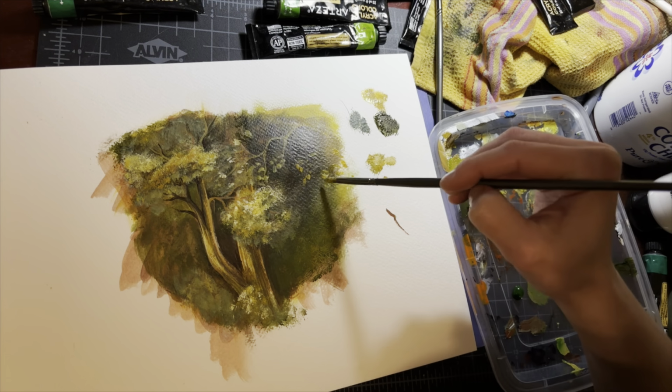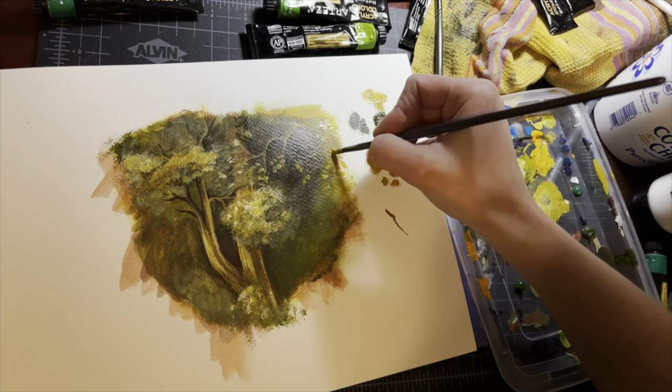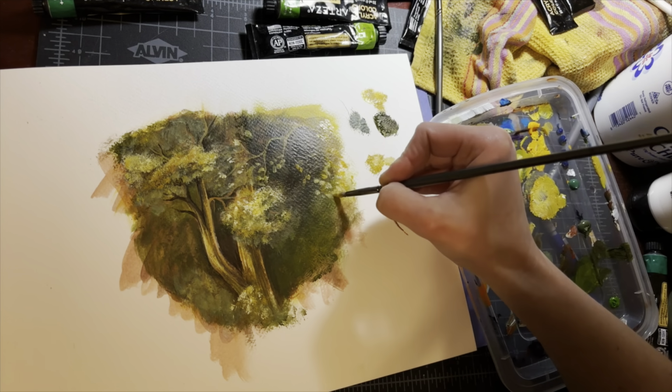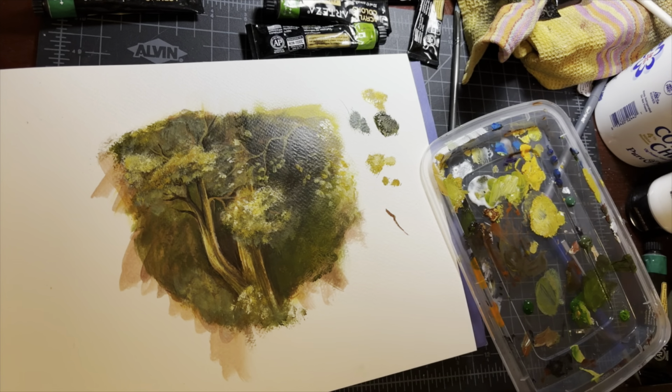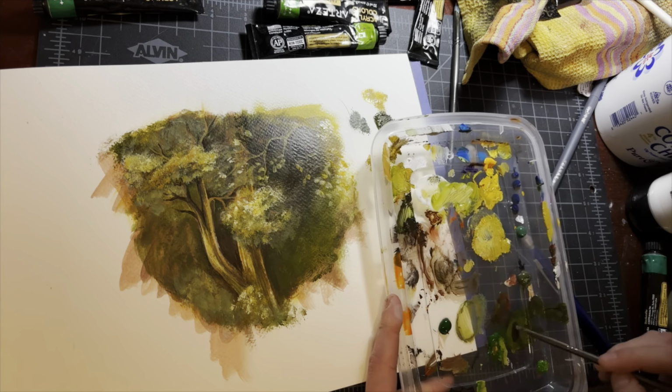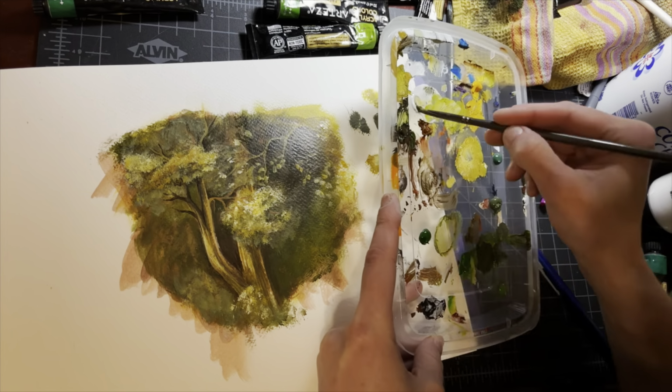So instead of little clumps of soft leaves, I've got a very small pointed round brush. I'm loading it up with a fairly yellow and white mix. I want the white in there to help it be opaque, but also to help cool the yellow. And I'm blotting little random shapes vaguely around the branches that look like leaves.